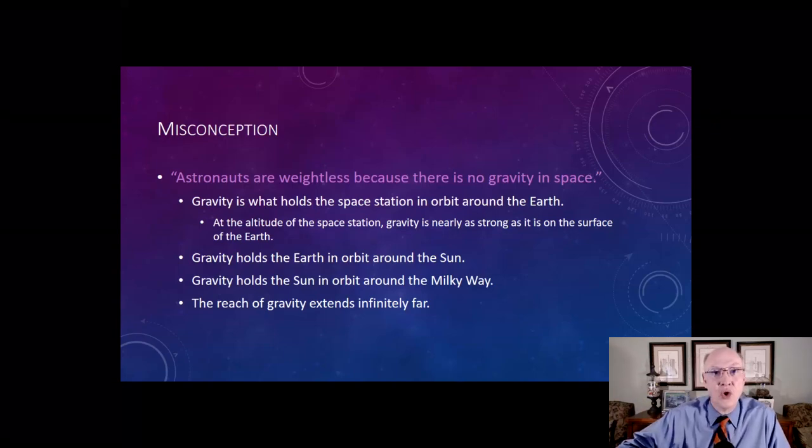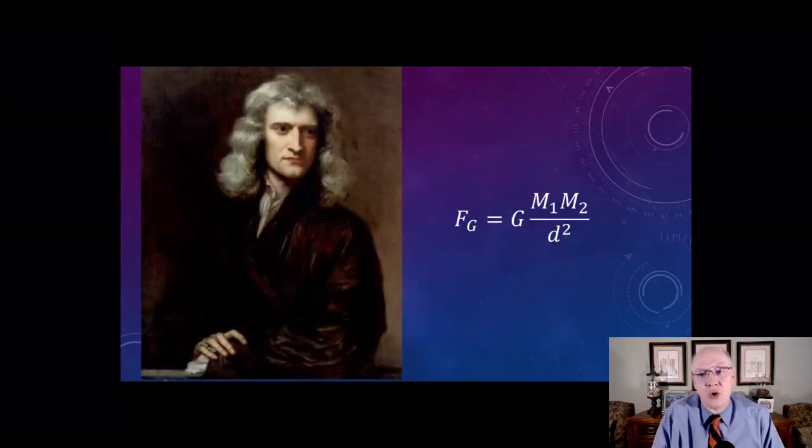So what is the law of gravity? The law of gravity is called Newton's law of gravity, and it was worked out by Isaac Newton in a period of about 2 years from 1665 to 1667. Newton had just finished his bachelor's degree at Trinity College in Cambridge, and the Great Plague shut down Trinity College, and so Newton had to return home. During these 2 years at home, because of this plague, he worked out many of the basic laws of physics, and one of those was the force of gravity. We call it today Newton's law of gravity. And there it is in front of you.